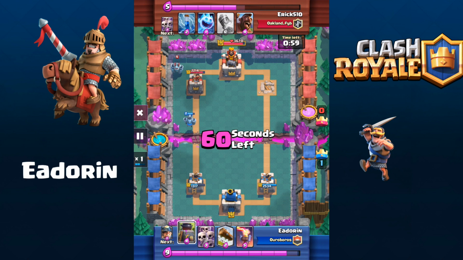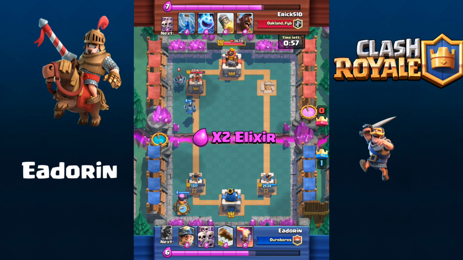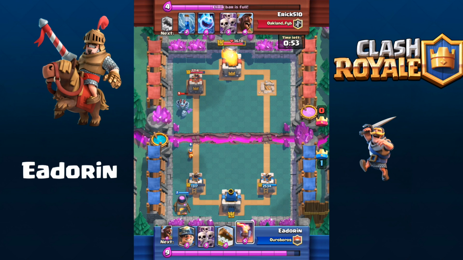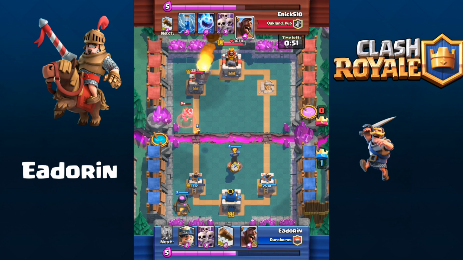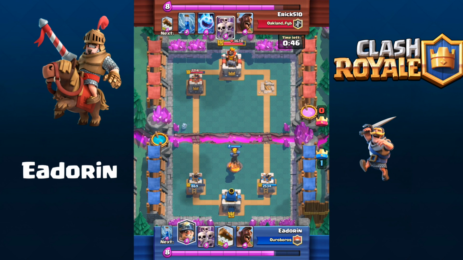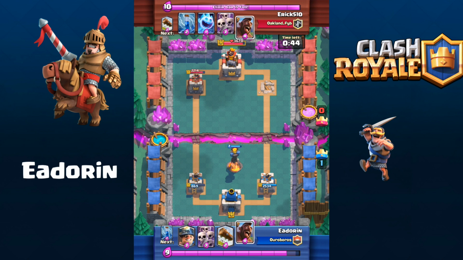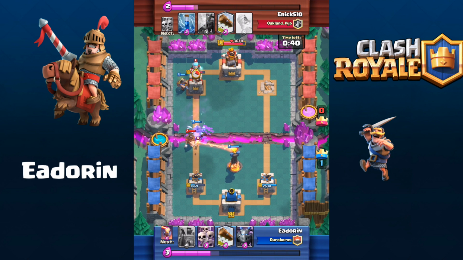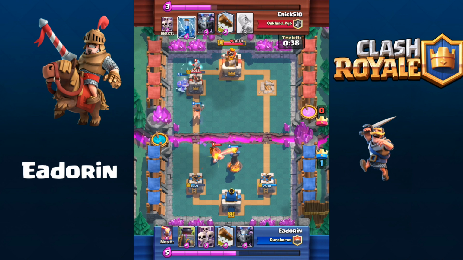So we've got Mega Minions facing off, but I've got a Furnace coming down in the back. He's gonna rocket that. So I'm gonna go ahead and drop down an Inferno Tower, predicting his Hog. And you can see he had his Hog queued up. He was gonna use it, and then he's like, "Well, crap! Now what do I do?" And look at that! Look at that! That was just perfect zap.